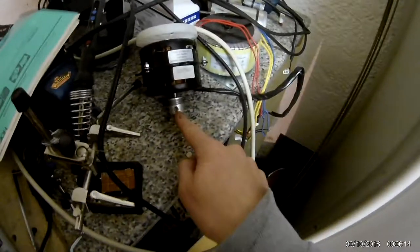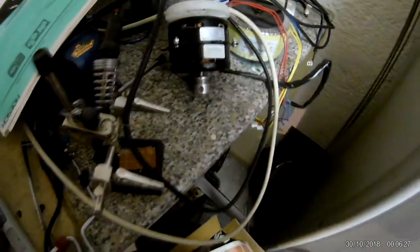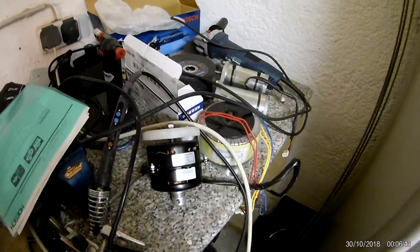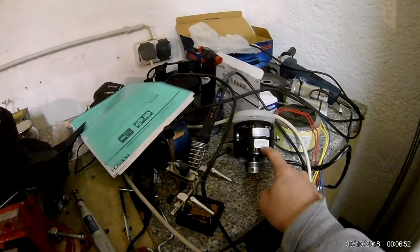Something I did before I forget: I got the shaft couplings off these two DC motors. I was stupid — I put too much torque on them and stripped the hex socket, then tried to cut a slit and use a screwdriver, which just twisted the metal clean off since they're glued. After I messed up the first one, I heated the others with a torch, then pried them off with a screwdriver and pliers, which worked rather well. So those are reusable now.